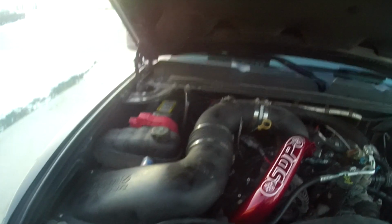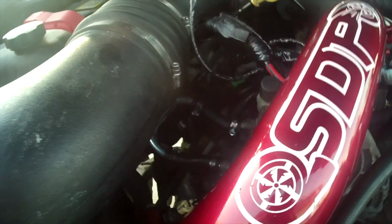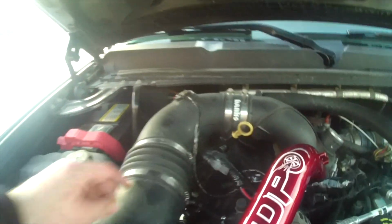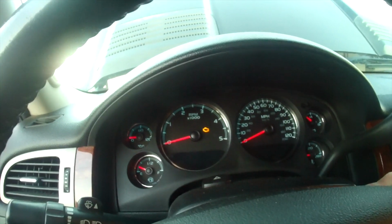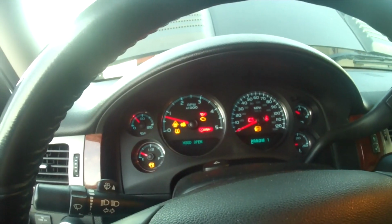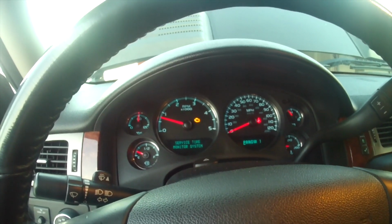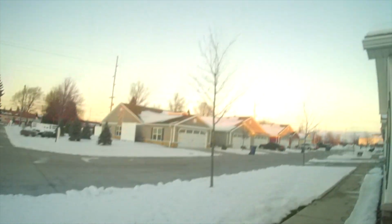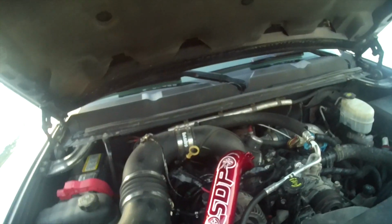And I went ahead and cleaned my air filter. It hadn't been cleaned in quite a while. It's pretty dirty. Had like bird feathers and stuff in it. And now we started it. Started up, cranked for a little bit. This wasn't the first try. And it actually had a check engine light, and I got the codes read. I had started it without my cold air intake and my charged air pipe on. And it threw a mass airflow sensor code and an intake heater code. So those went away pretty good.